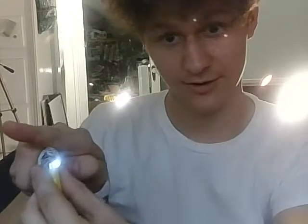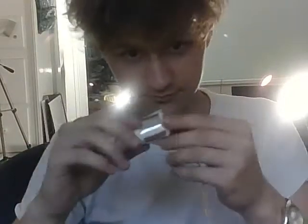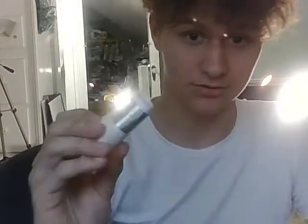Look. Hold on. Look, I've made it work. I made it light up. It's literally a battery. Like, this is all. It looks like a detonation device. But hey, a battery.